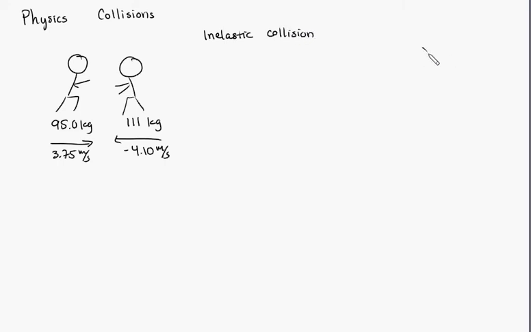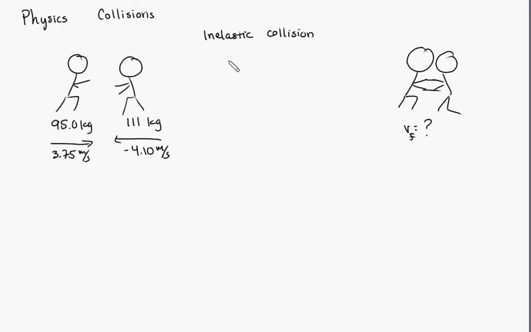So afterwards, I'm going to try my best to draw them stuck together. This person has the ball. This person is trying to stop him. And they're stuck together. So now they are one object. Let me connect their arms, and they have one thing. So we want to find out what's their velocity here. And what's nice about inelastic collisions is that when they are stuck, they're no longer two separate entities. They're one entity now. So instead of two unknowns, we only have one unknown that we need to figure out.